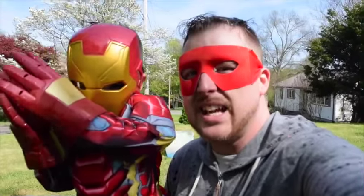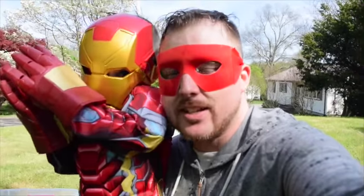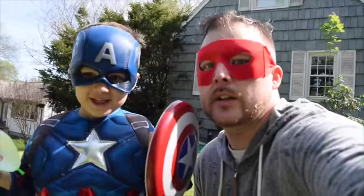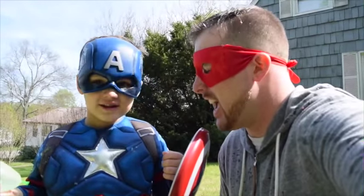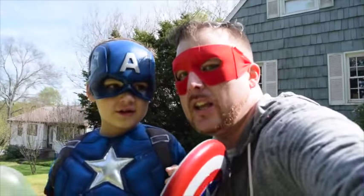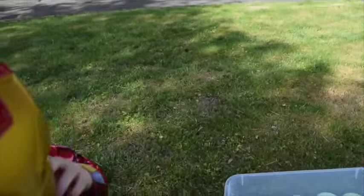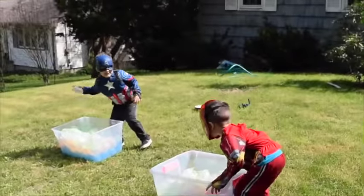So the whole idea to the game is see who can get rid of all of the balloons out of the bucket the fastest. And whoever does that is the champion of the entire universe. Captain America, who do you think is gonna win? Me. All right, you know the rules of the game. The first person to empty out every single water balloon from their bucket wins. On your mark, get set, go! Throw it harder.